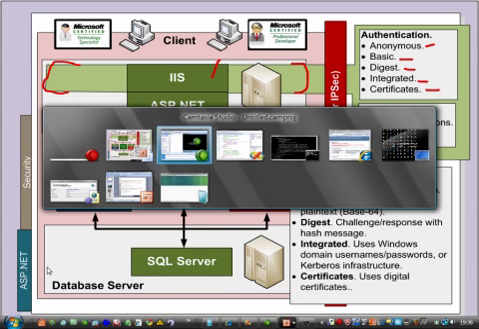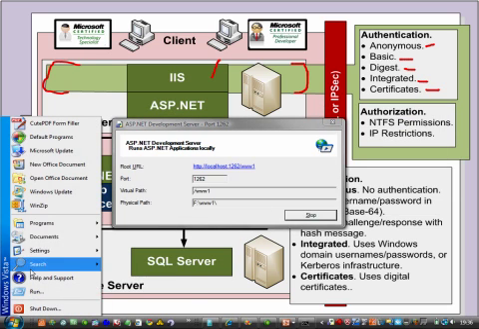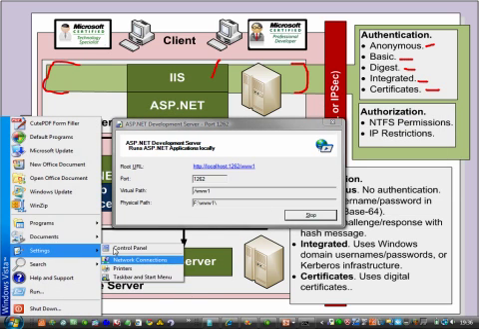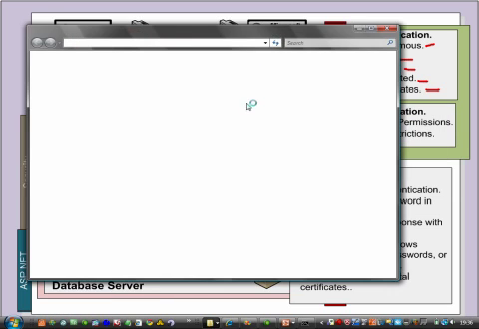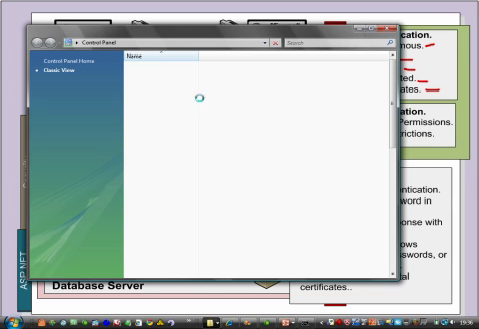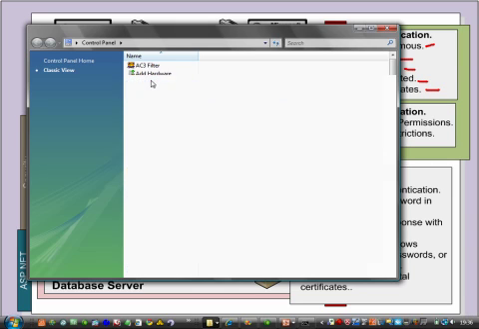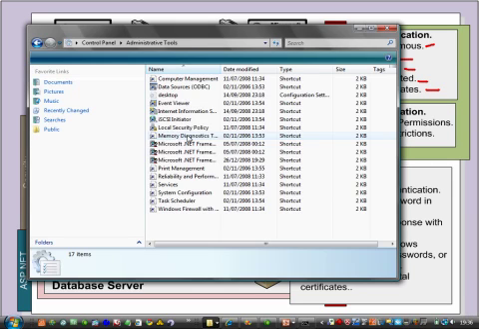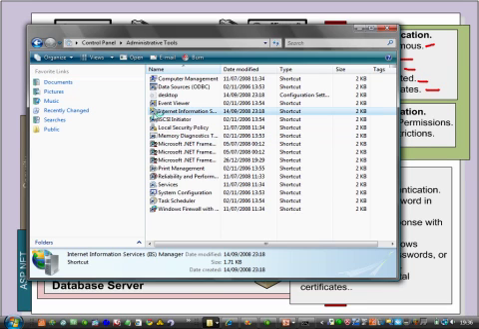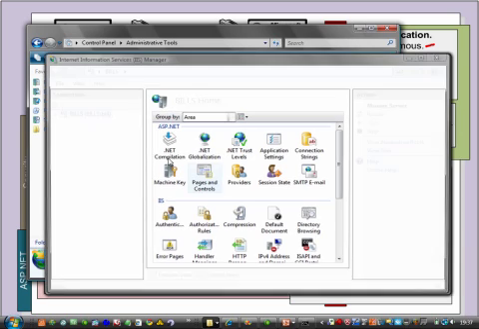So if we have a look at our web server, settings, control panel, and administrative tools, and then IIS. This takes a little minute to start up.